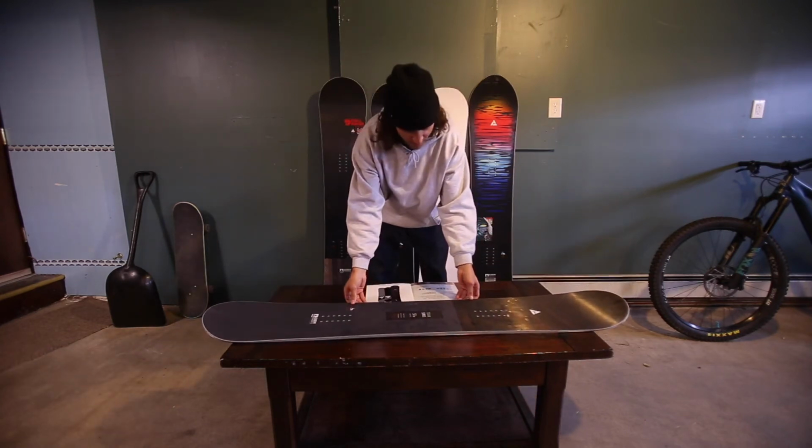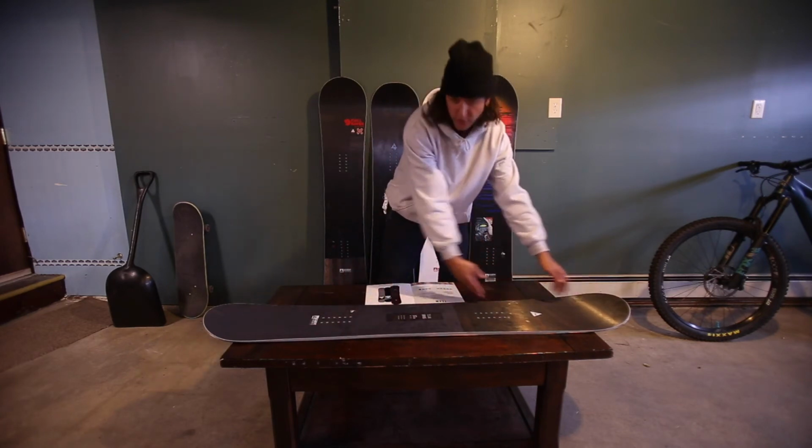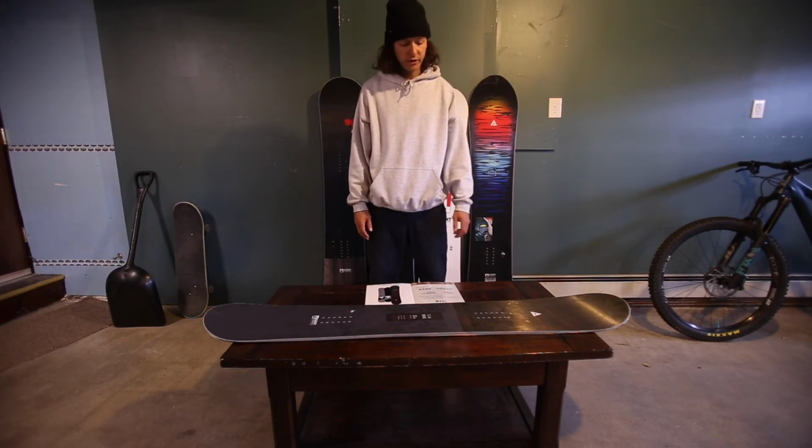This board has a setback stance, so wherever you put your feet in the bindings, you're going to have a little bit longer of a nose and a tail. It's going to be really good for powder, but you could still ride it switch. It's not something that makes it impossible to ride switch.